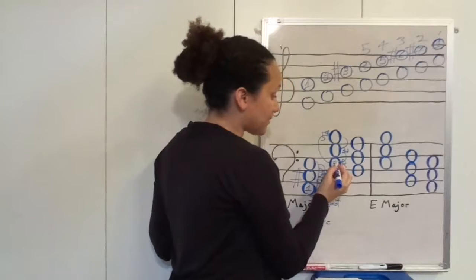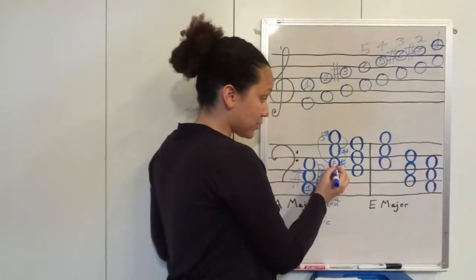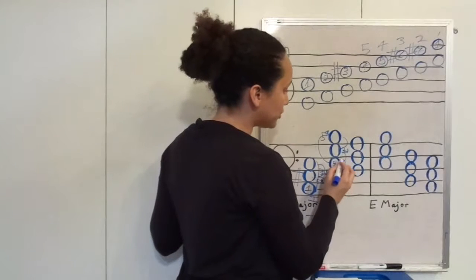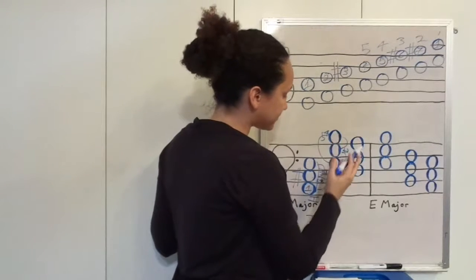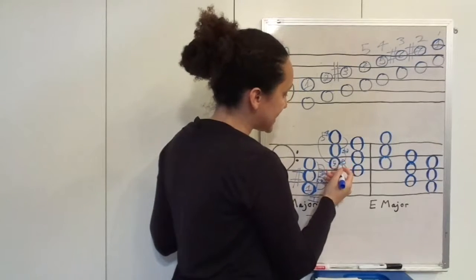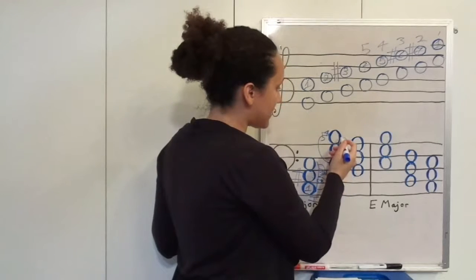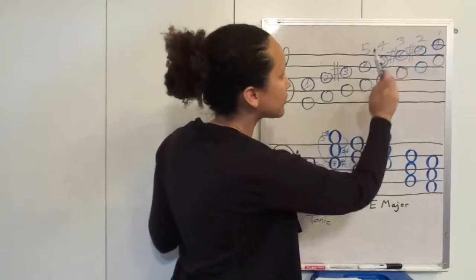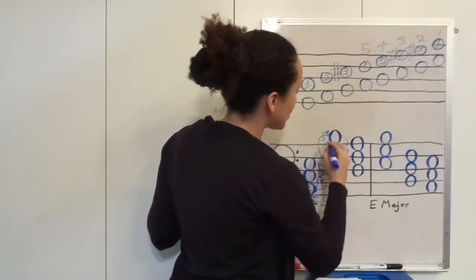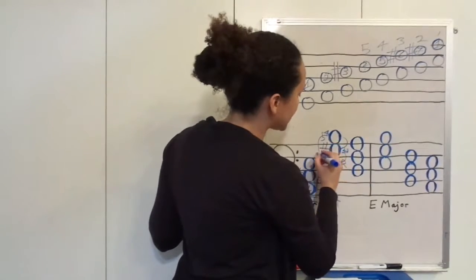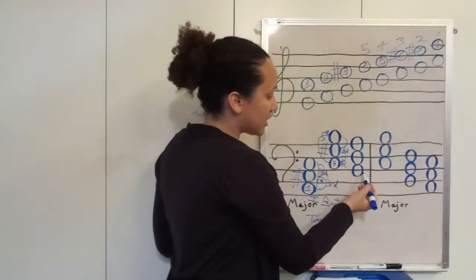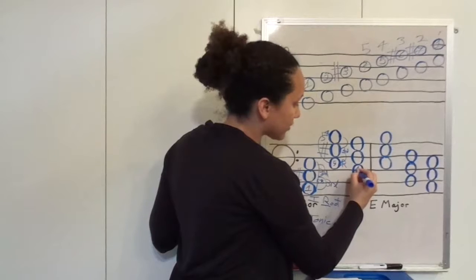But this is the 5 of the scale. The 5th note, the E, is the 5th note of the scale. So we have root, 3rd, 5th, and that's E, G, and then the B. But remember that the G is sharped from over here, so we have to add that in as well. There's our G sharp. And then the 4th, this is our 4 chord.